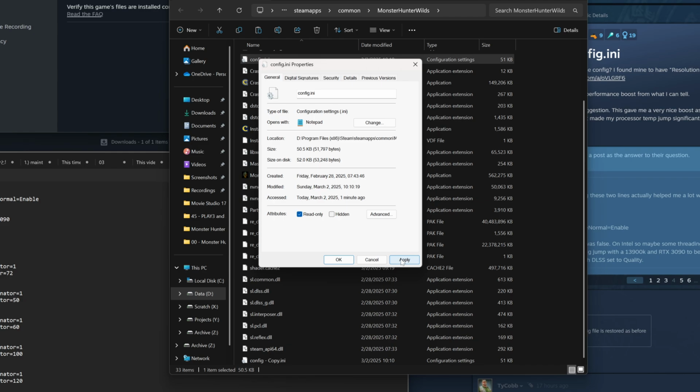That doesn't necessarily mean that it's going to break anything, but it might throw errors when you close it. I haven't tried that myself. I would much rather just manually do it by hand, but this will at least help make sure that the game can't overwrite your changes every time that you close the game. That will make sure that this persists at the very least until Capcom has a patch that you can then use.